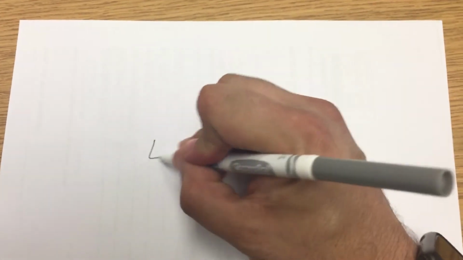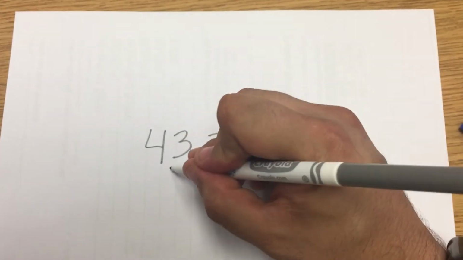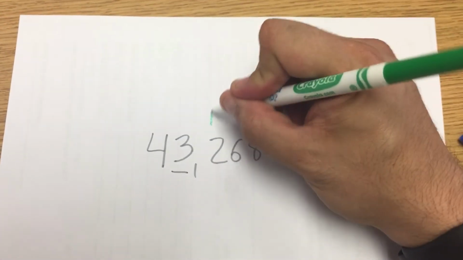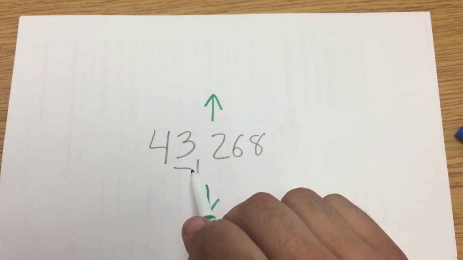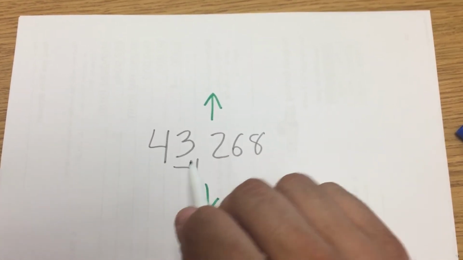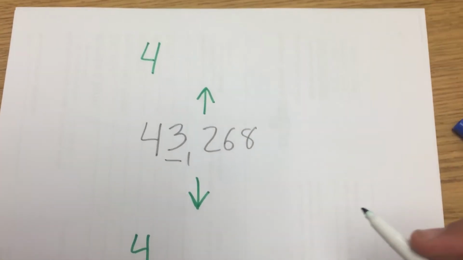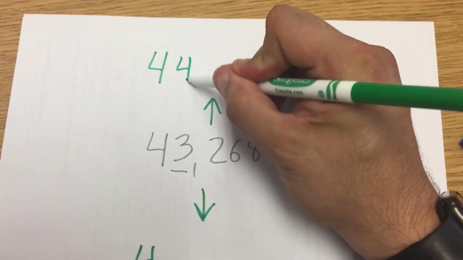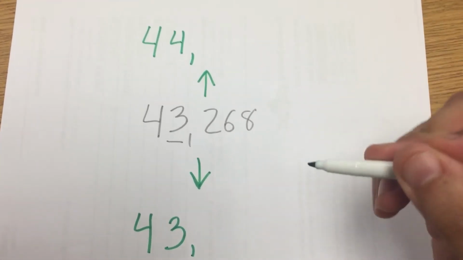Now this strategy works no matter what place value I'm rounding to. So let's do the same thing, 43,268, but this time, let's round to the thousands place. Again, we need to find our high and our low benchmark numbers. We do that by looking at the place value to the left of where we're rounding. So that's telling me it's going to be 43,000 something. And now, for this place value, I have to decide. It's either going to go up to be 44,000 something, or it's going to stay the same at 43,000 something.